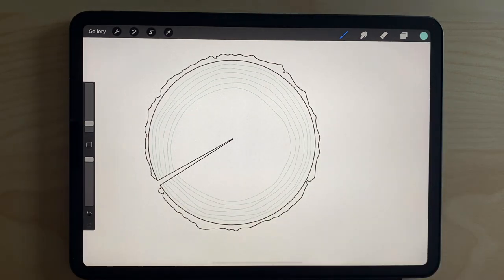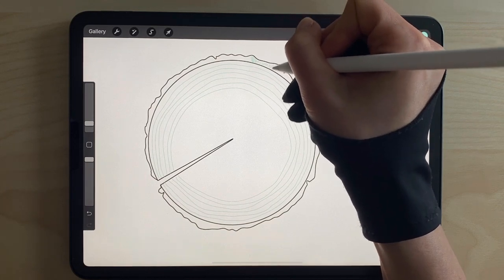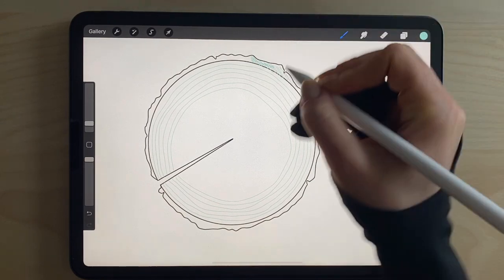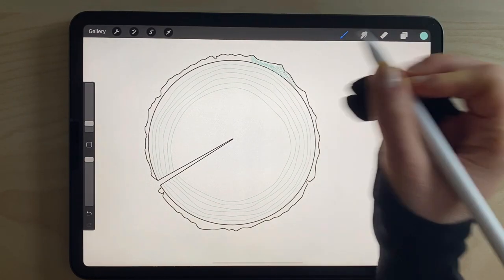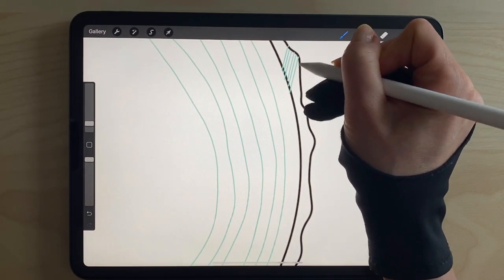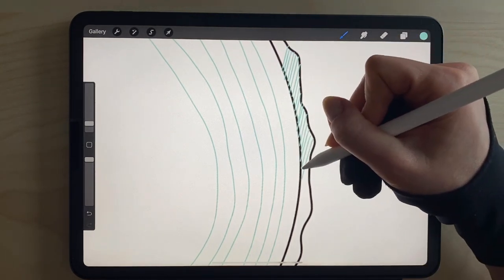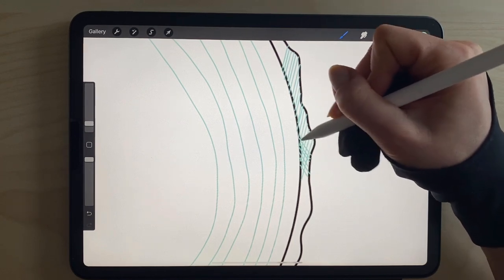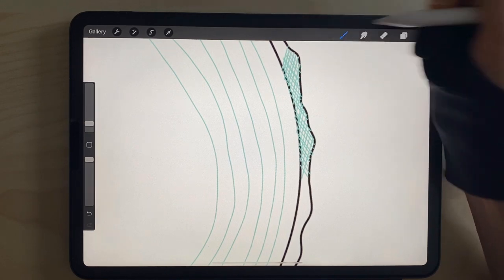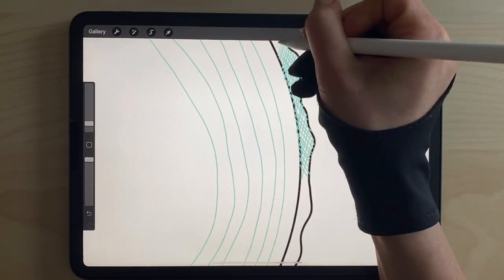To complete the look of the piece, you might want to fill this one in with color, or you might try some cross hatching, some shading, where you put lines close together of one angle, and then lines going the opposite direction to create this visual of, you know, darker light.